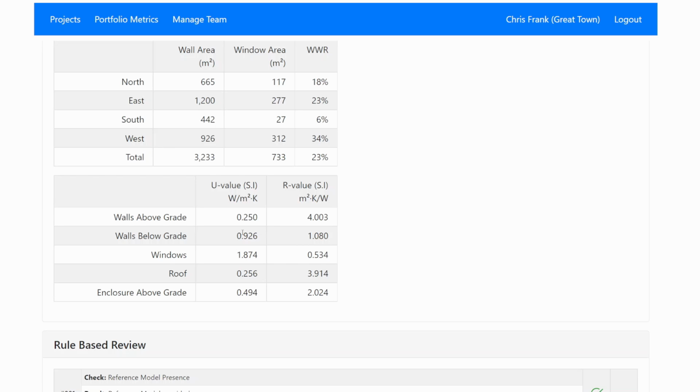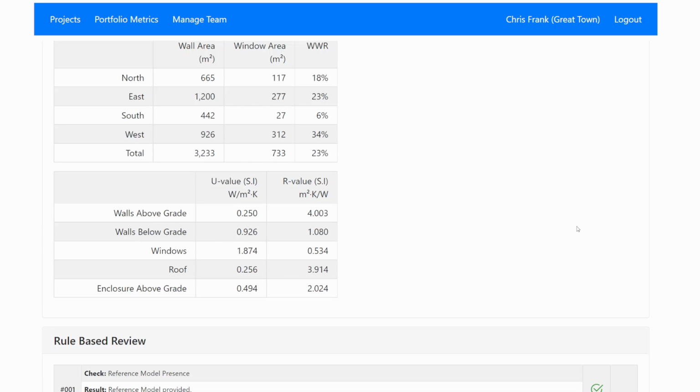So just doing a spot check on what the assemblies look like and what that R value would be, and comparing that to what's in the energy model, and similarly for the windows, looking at the U value of the windows and what's provided in the project documentation. So those would be the quick things to compare between the energy model and what's in the project documentation.